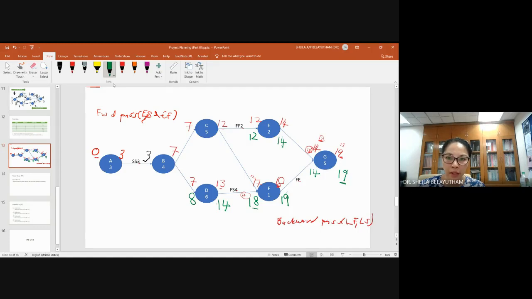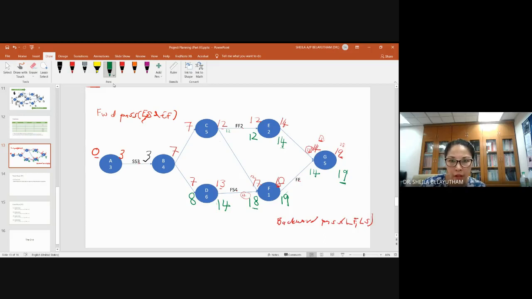Okay, so coming backwards at the junction, you will choose the smaller one. Evaluate both first, and choose the smaller one. So coming backwards here, finish to finish 2. So activity C finishes 2 days before activity E finishes. So 14 minus 2, the finish here will be 12. Just place it first because you need to compare with here as well. So 14 minus 2, C will finish 12.